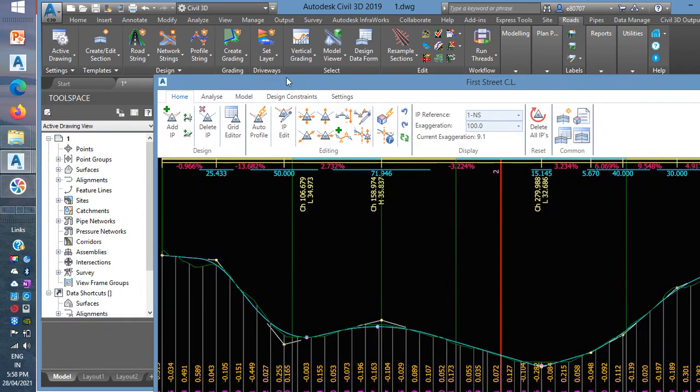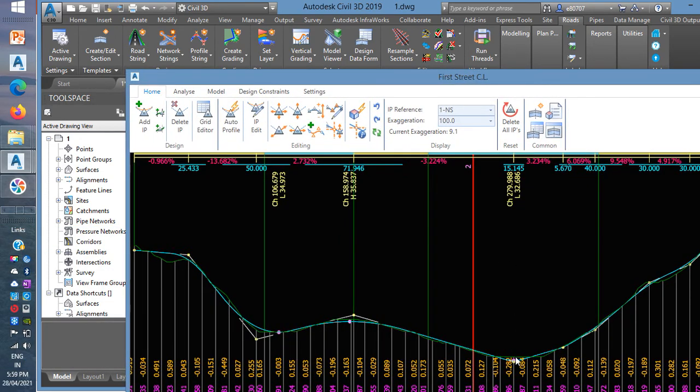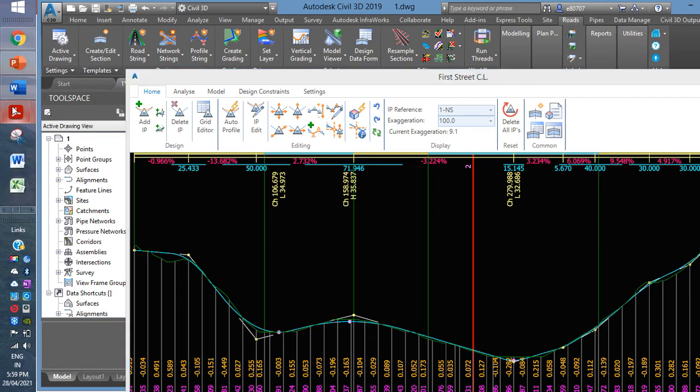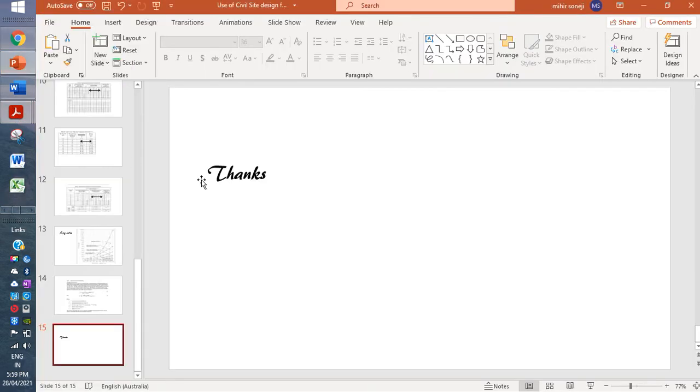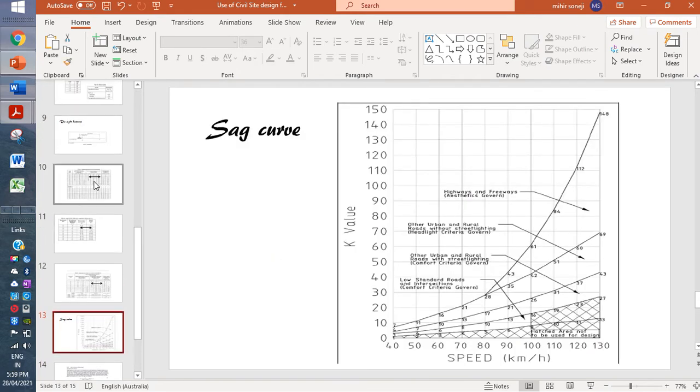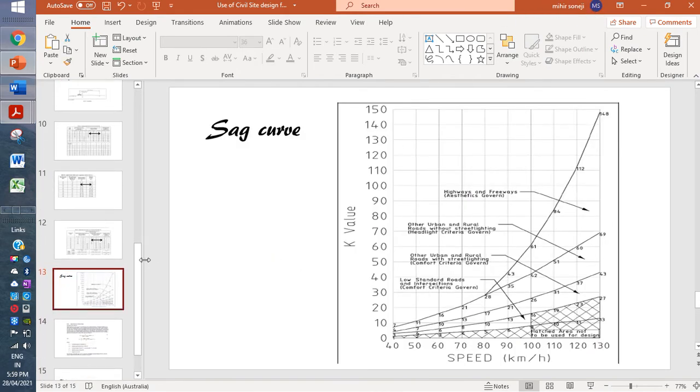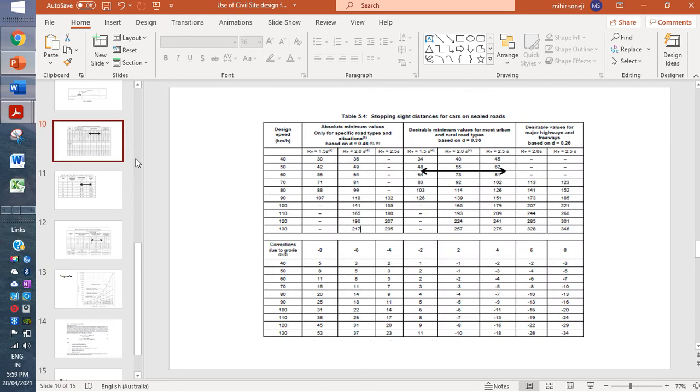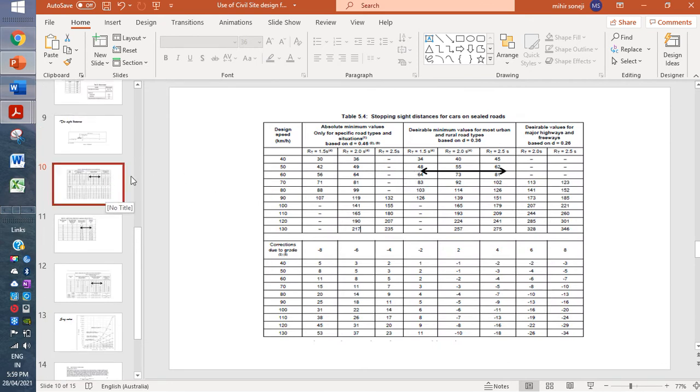So for this particular one, I have a length of vertical curve which is 15 meter, and as per the presentation earlier, you can easily say that the length of the sag curve was 15, and for 50k speed the required k value is 7, and the sight distance, which is the length of the curve from the sight distance, is about 55 meter.